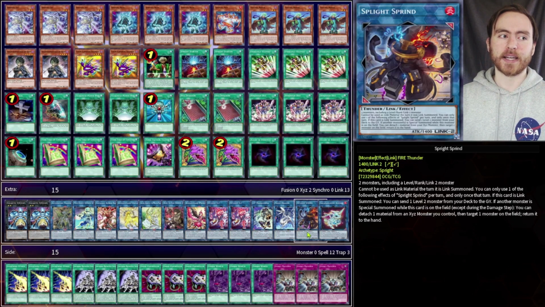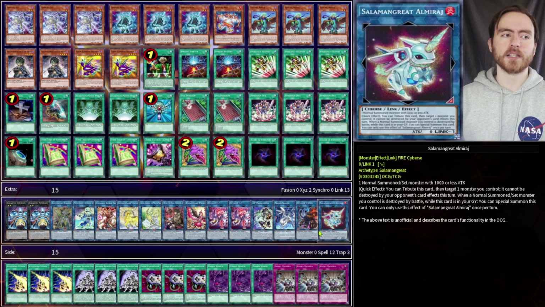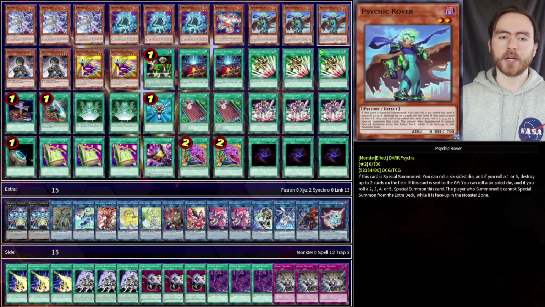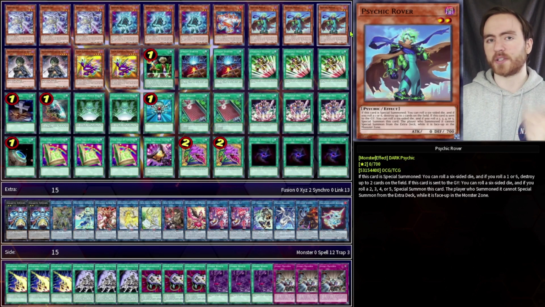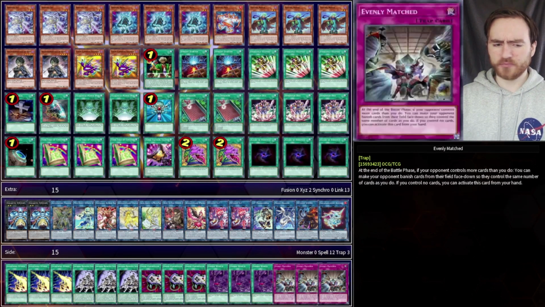Then we are playing a Sprint, because Rover triggers when being sent from the deck to the graveyard as well, and it has a bounce or something. It never came up when I played this deck, but it sends from the deck, which sometimes comes up. And finally, we are playing an Almirage, because you can normal summon Rover, make an Almirage, trigger Rover in the graveyard, summon Rover, and then use something like Dimension Dice to tribute the Rover to summon another Rover from the deck. Yeah.